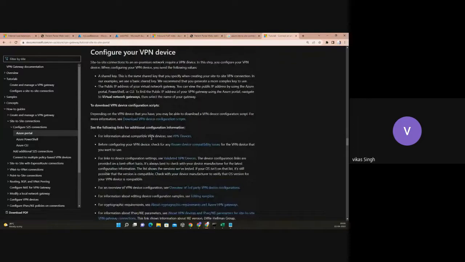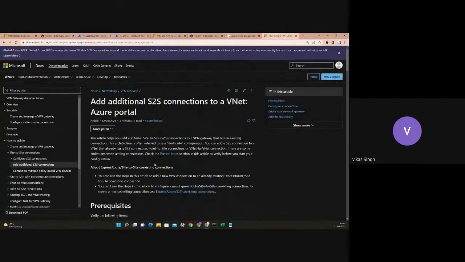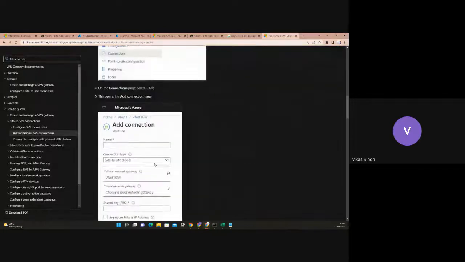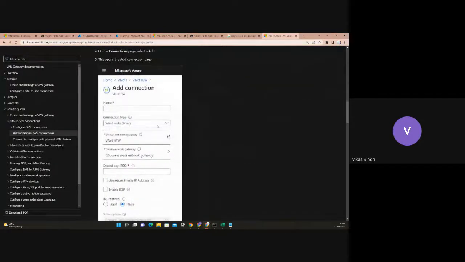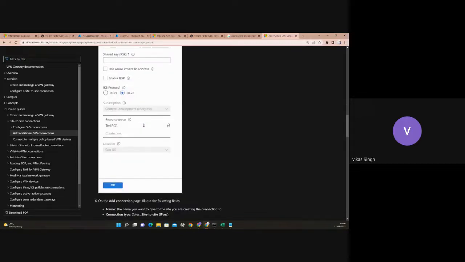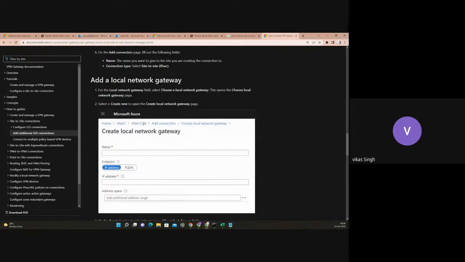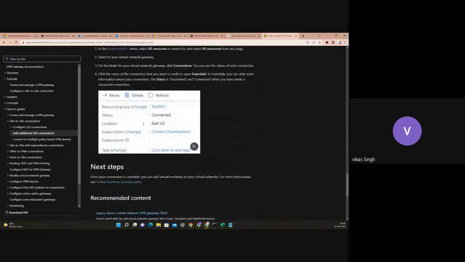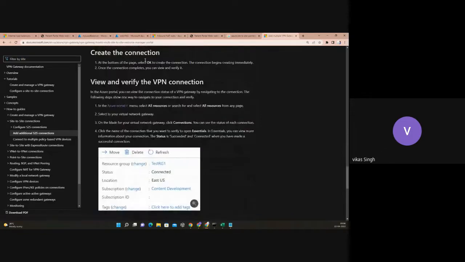Not getting that option. IP security. So it's not just one connection, you can make multiple connections. So if you go to connection type here, you will have options. Okay. What type of connection you wanted to do. Okay, any other questions you have to discuss? We have got site-to-site connection.